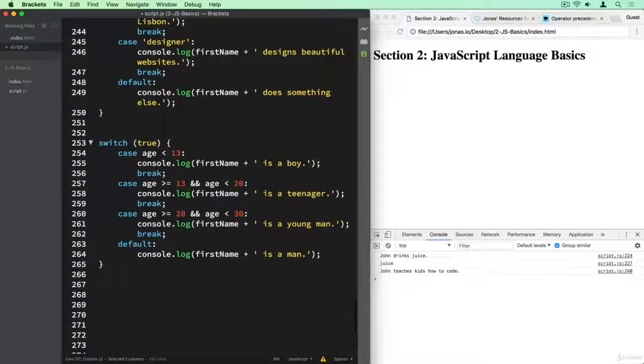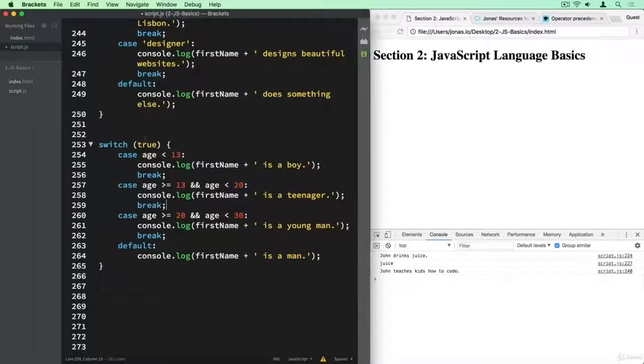In this case here, we have basically these logical expressions here that will turn out to be either true or false. And so for example, if this here turns out to be true, so if the age is between 13 and 20, well, then this here is true and all of the others are false. And remember that we switched true. And so the case that will be true will then be the one that is executed. Okay, so let's try that out.